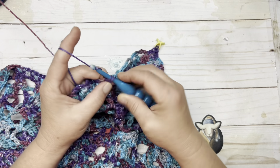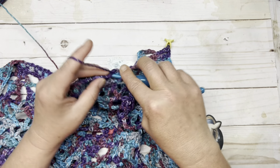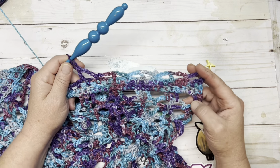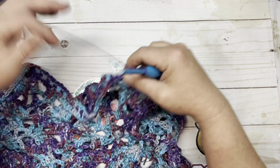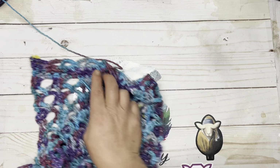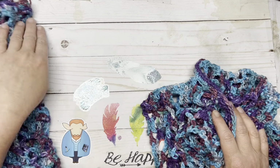1, 2, 3. Single crochet. 1, 2, 3. Double crochet. So that is the beginning of the shoulder piece. So now what I'm going to do is just turn my work over and continue that pattern for the height you desire, the pattern that we've been working on, the lace pattern.